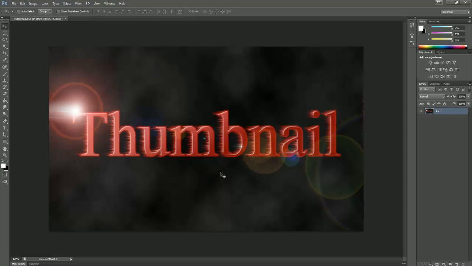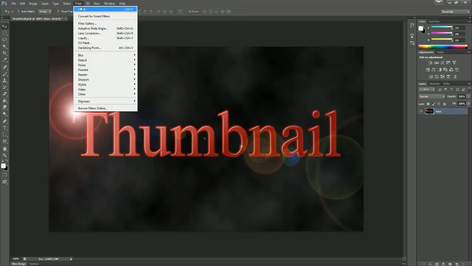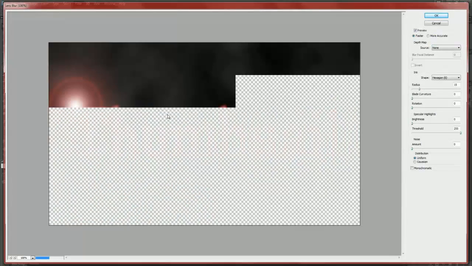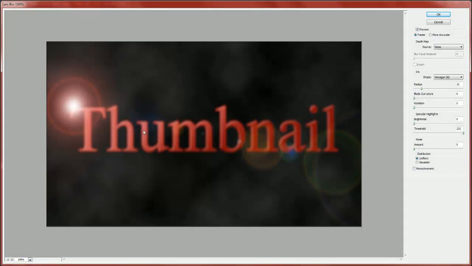It's a good idea, but it's too strong. What else is there? Other. What's lens blur then? Oh, it does that kind of blur effect. I get it. So you can probably select certain layers and do that.